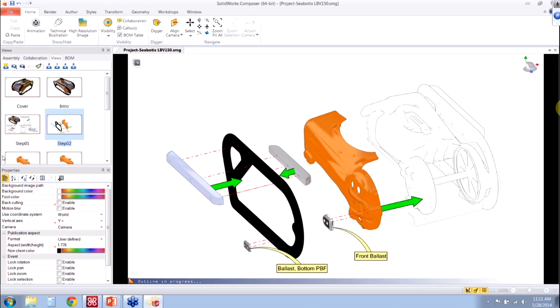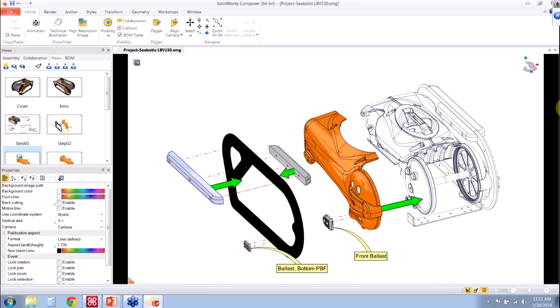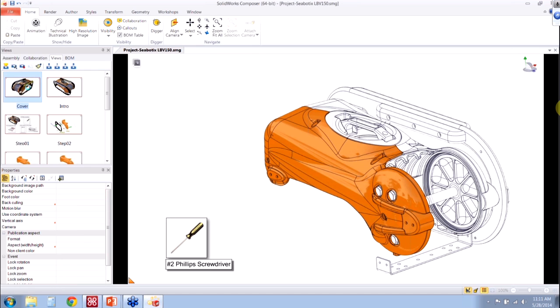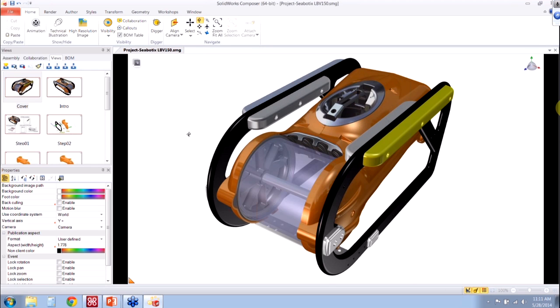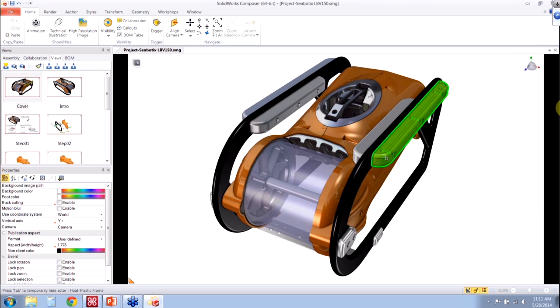So spinning over to this very first item, or very first view, notice we have one actor that has a yellow color, and we have a mirror image of that actor, essentially the same part, that has a gray color, and that's inconsistent. We want to change that. So the simplest way to do a task like that would be to use the eyedropper tool. So I would select the item I want to change.